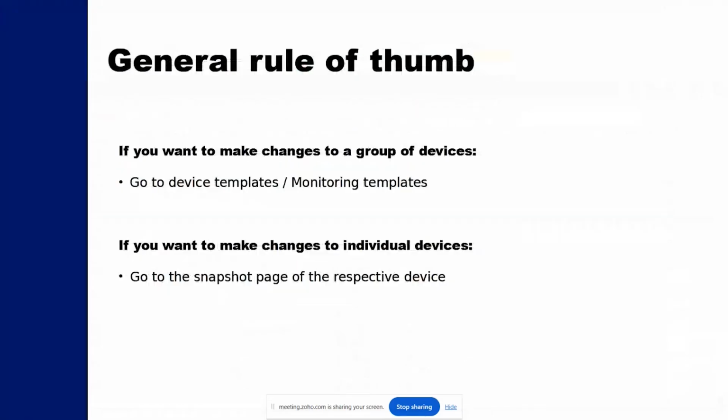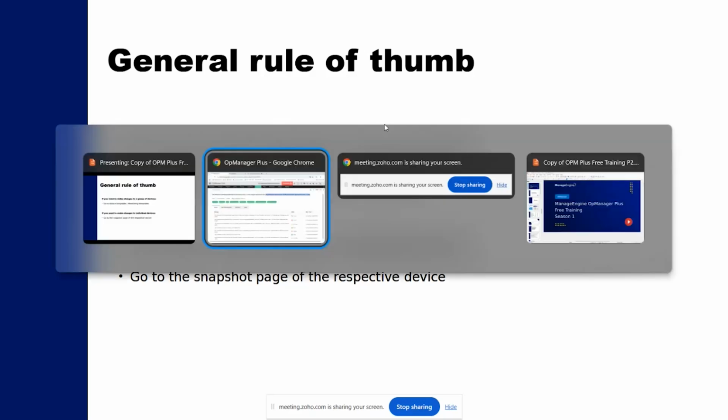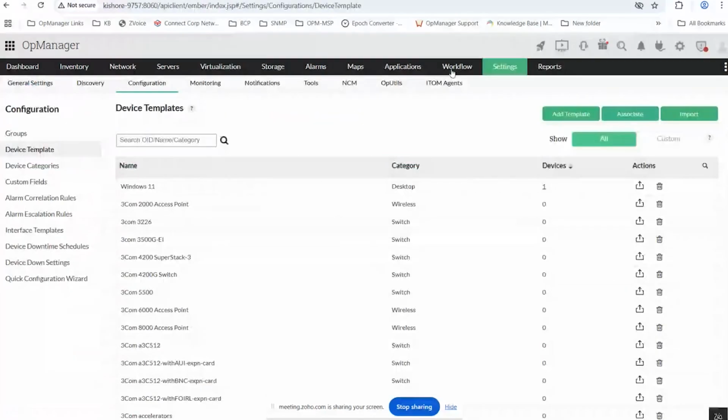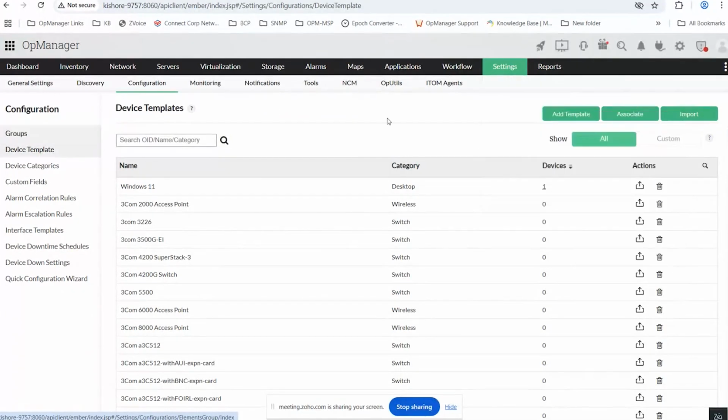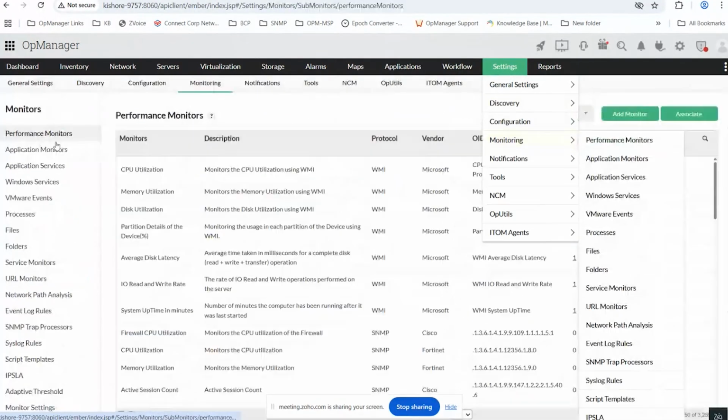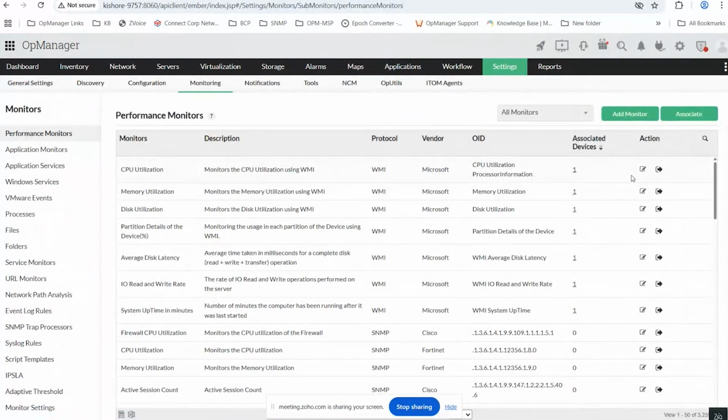So moving back to the slide, the general rule of thumb: if you want to make a configuration for a group of devices, we can make use of the templates, that is, the device template and the performance monitor option. And if you want to make a configuration for an individual device, then we have to do it on the respective device. This we just discussed, showing the configuration, how we can do it on the performance monitoring over here, by editing the thresholds.